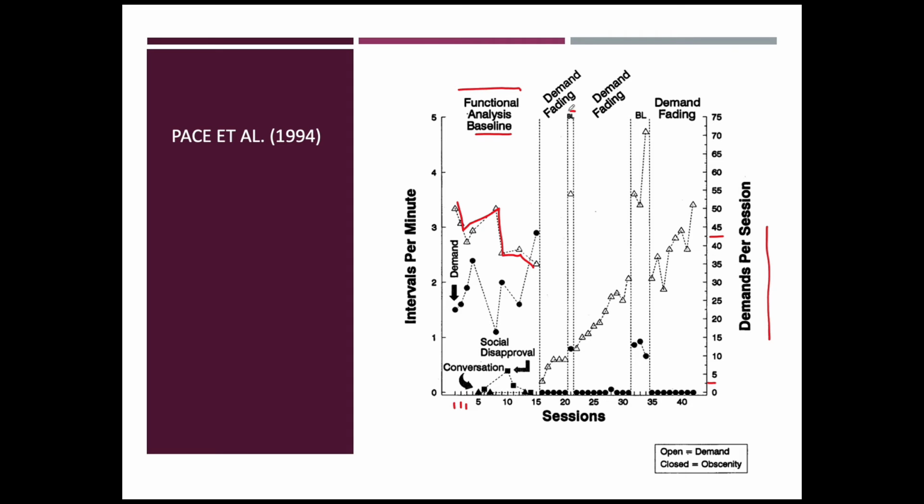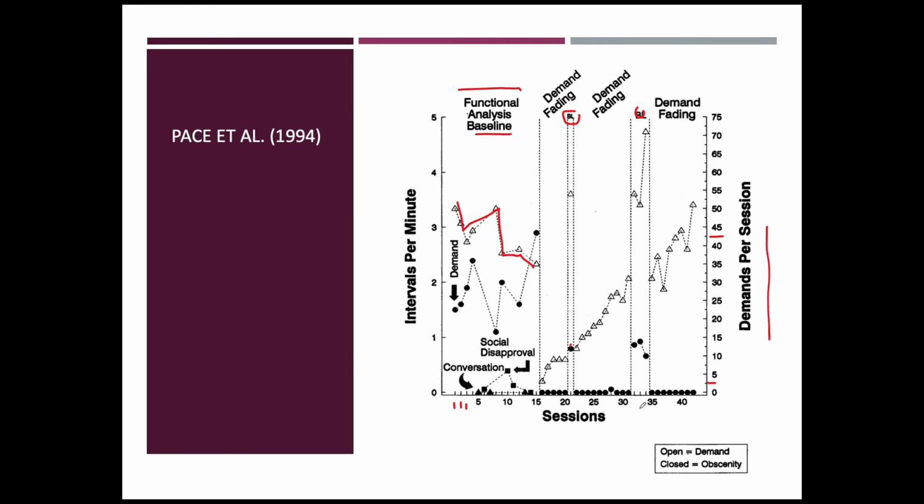We do a reversal to baseline. This is an experimental design approach. And we see that when we have a lot of demands, problem behavior is high. Not quite as high as baseline, but still seems pretty high. They go back to demand fading, so they systematically, over many sessions, gradually increase the number of demands delivered. You do another reversal to baseline, then back to demand fading. So they maintain low levels of problem behavior.